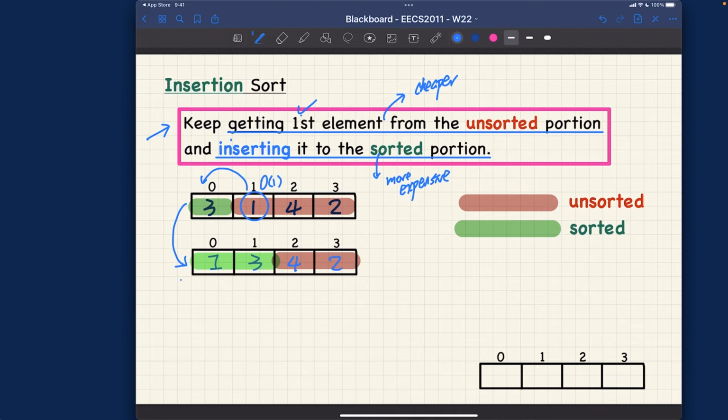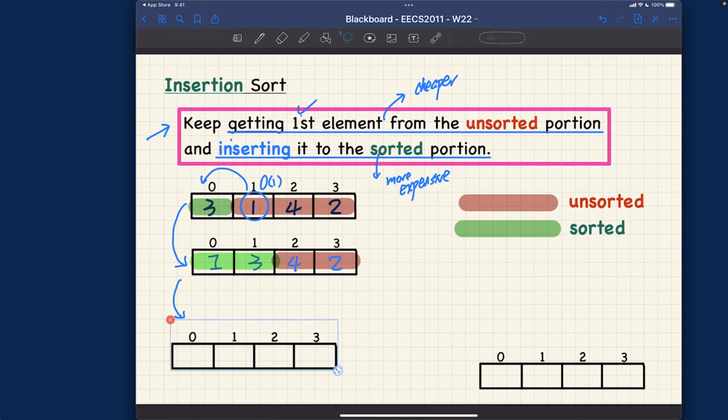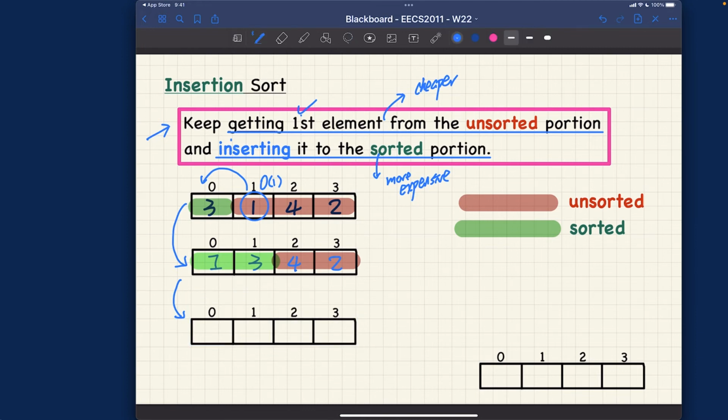And the next step, we're going to follow a similar principle over here. Let me now just get another array over here. And we still got to choose the first element. Okay, this is 4. Just make it a little bit darker over here. And how do we choose the element? Well, choose just the first one from the unsorted portion. It's a constant time operation. And then how do we insert 4 into the right spot into the sorted portion so that it remains sorted? In this case, it happens to be at the end because 4 is larger than or equal to this one already, right? So that will be 1, 3, and 4.